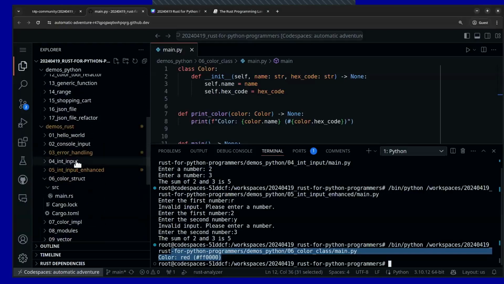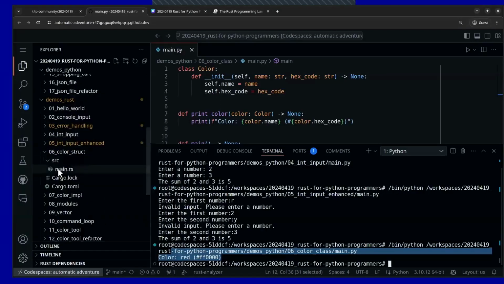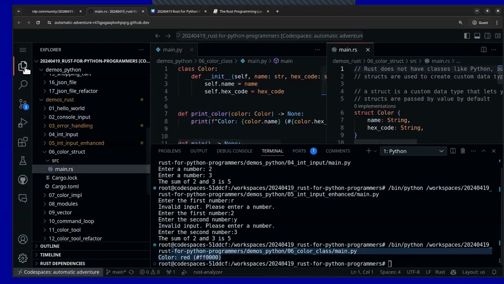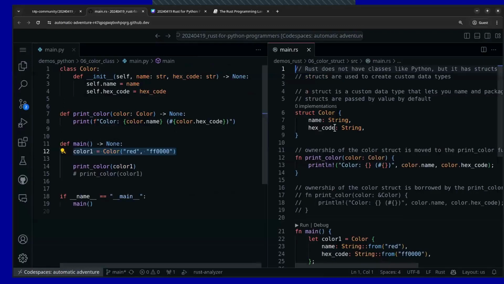Now, in Rust, we have structs instead of classes. Python is a classical object-oriented programming language.